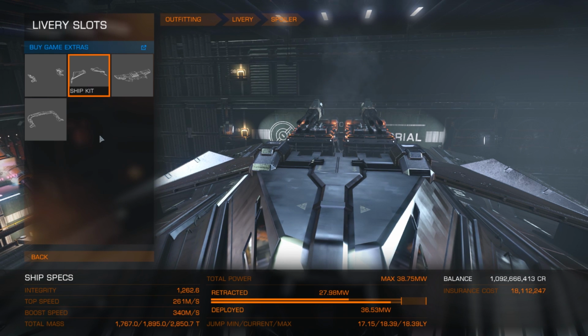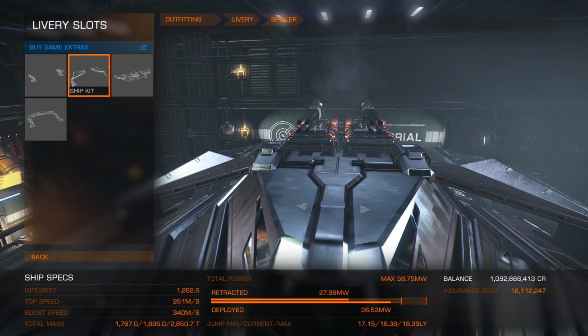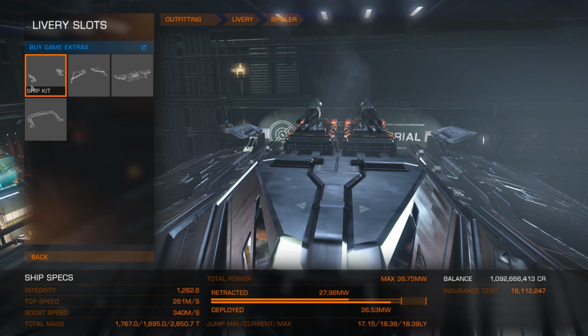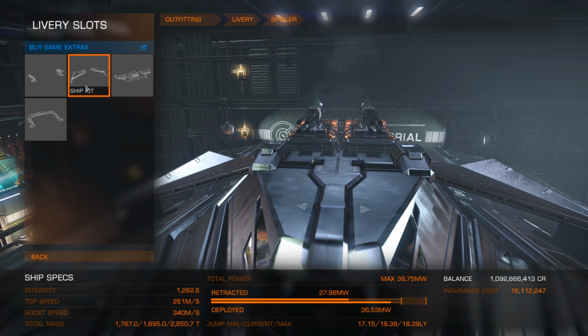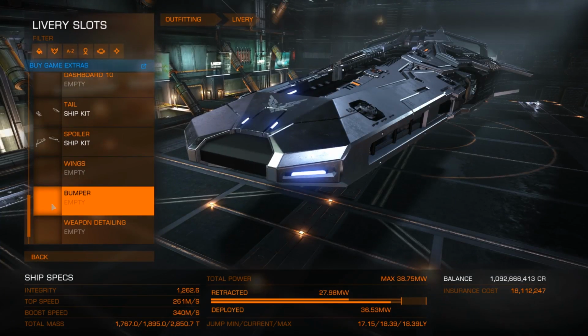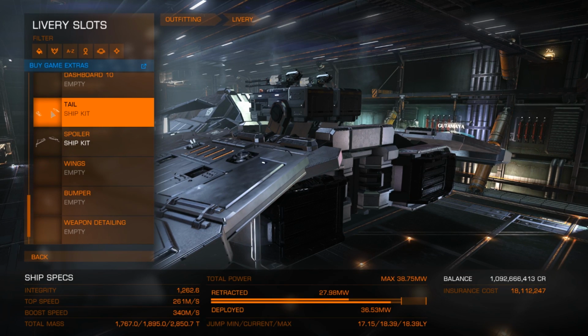And then we have kind of a doubling up of armor, if you like, or that look. And then we've got these little fins on the back. I'm not quite sure what this is doing. It's adding extra stuff. This probably isn't the one I'm going to go for, but I'd like to just take a look at this. See if we can see that from a better angle. Yeah, you can see something here.